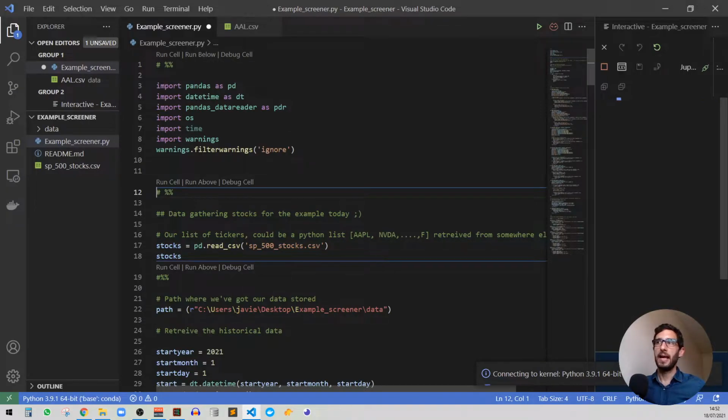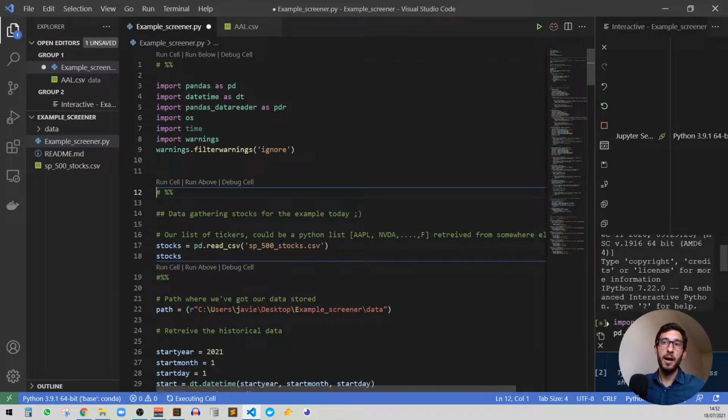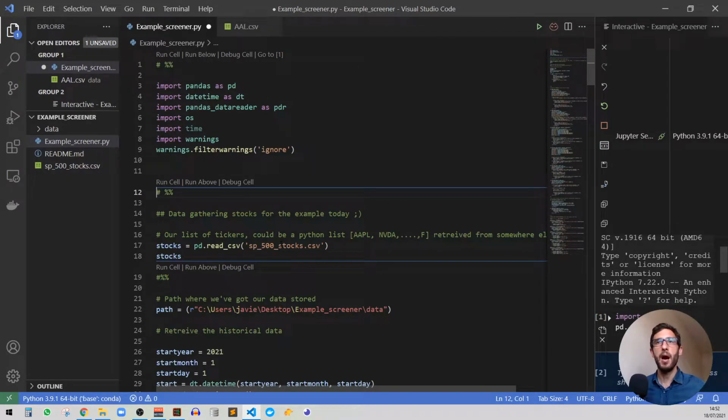It's data gathering. What data are we going to work with today? Which is going to be our stock universe, okay? So our stock universe for this particular example is going to be provided by a CSV file where we have the list of tickers, okay? CSV, by the way, for those who've been following the poll in the algorithmic trading group, is the format that people have been using the most, okay? I was expecting it to be used, but not to be the most common use in that group, to be honest with you guys, but it's fine.